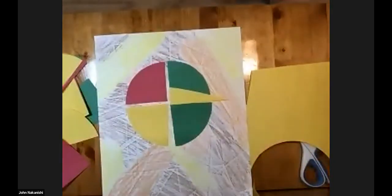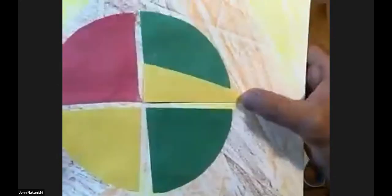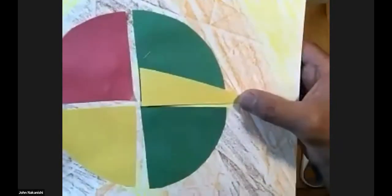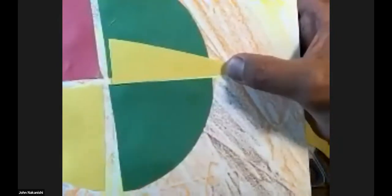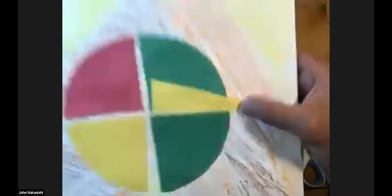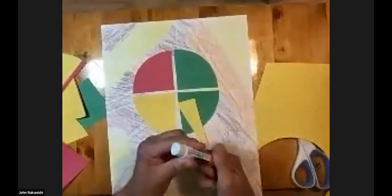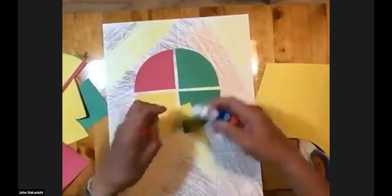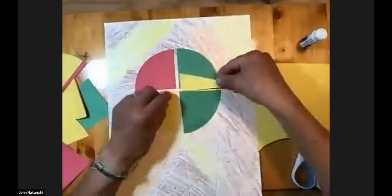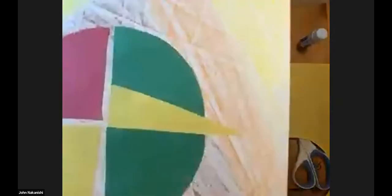So there's my triangle shape. And I'm going to glue it so that the bottom of the triangle is going to touch the bottom quarter green, so there's no gap showing. You see how I've brought that triangle all the way down so there's no gap showing at all between the greens. And that's where I'm gonna glue it. And there it's glued.